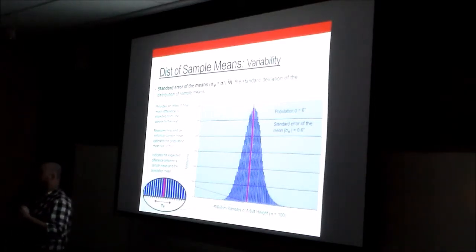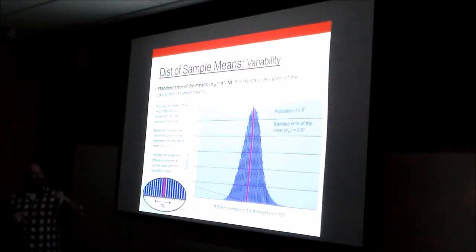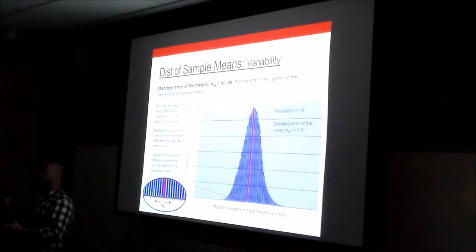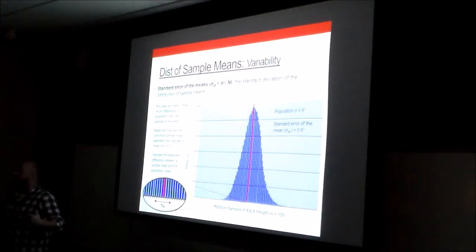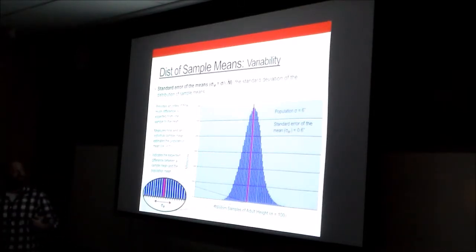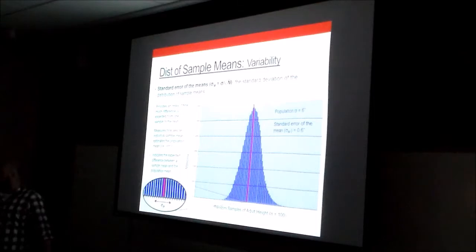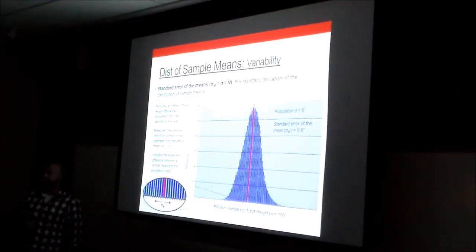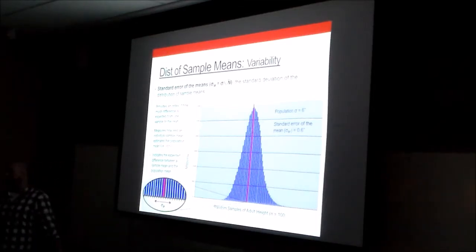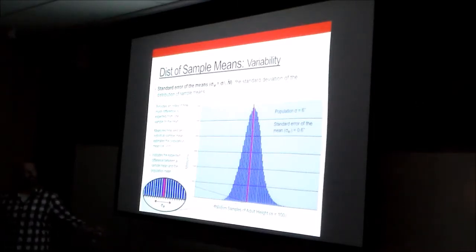It's probably right. Standard error is literally the standard deviation of our distribution of sample means. From our hypothetical distribution of sample means, standard error is just the variability that we get in our sample means. But conceptually, we can interpret our standard error in a couple of different ways. Literally, if I asked you what the standard error is, and you said the standard deviation of the distribution of sample means, you would be correct, right? Conceptually, what this represents is an index of how much difference is expected from one sample to the next.